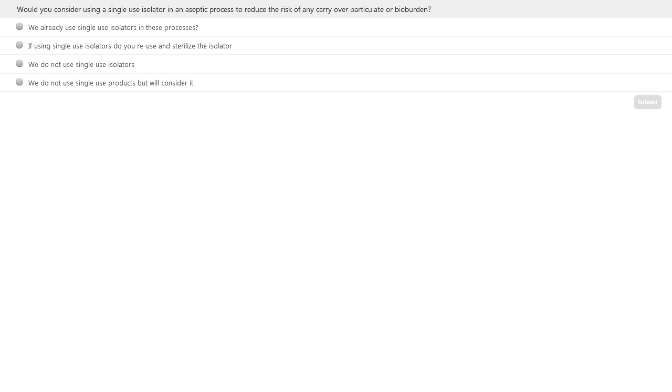Okay, so we'll give everyone just a moment to think about that. In the meantime, Scott, do you want to elaborate on this question just while people vote? Yes, we see certainly one of the growth areas in the industry is aseptic processing, and the lyophilization process is often required to be done in an aseptic condition. And so this is an interesting area because there needs to be containment, there needs to be the aseptic condition, and there's a further view on contamination and particulate and so forth. So interesting how different companies are viewing engineering controls for these types of processes.